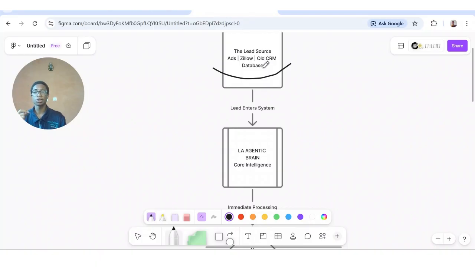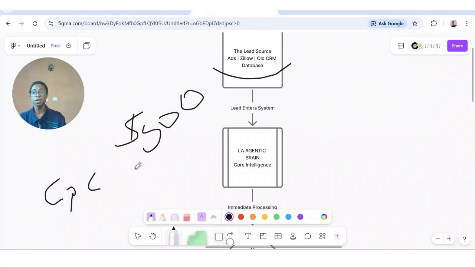A lead is a depreciating asset, and you must know this. That is why I have pivoted that you must have a defensive mechanism to actually make that lead become an asset. Okay, it's a depreciating asset. Now, how do I explain it? Now, let's take for instance, if you had $500 to actually buy ads on Facebook or Instagram, right, and your cost per click, which is your CPC, is let's say $20, right, we're going to say $20 now.